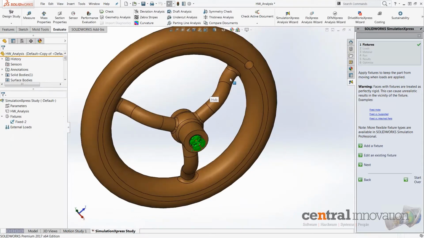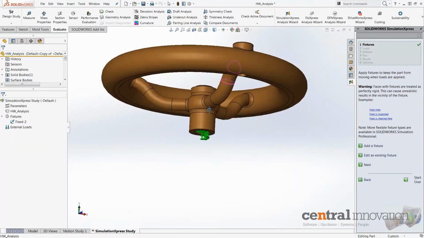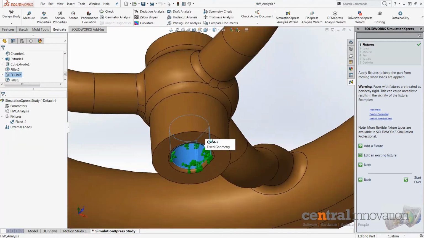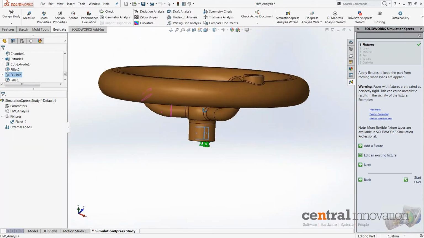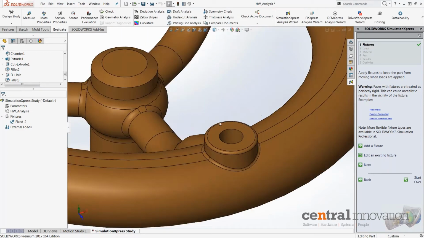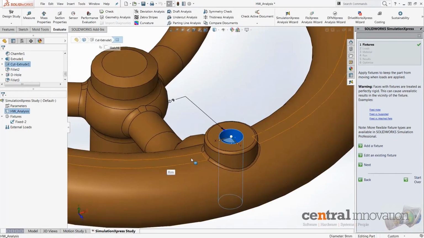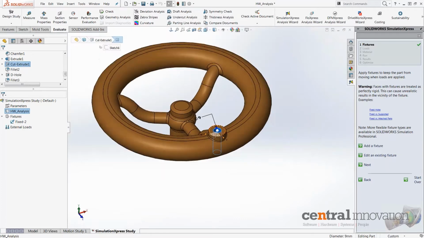Click OK. So a little bit of explanation as to what we're going to be simulating. We're simulating this hand wheel being connected to a shaft at the hub. Okay, and then we also have a hole here simulating basically a handle going in.